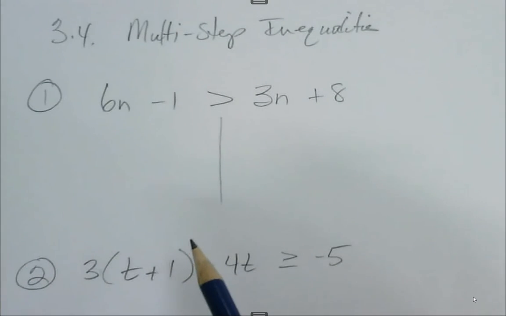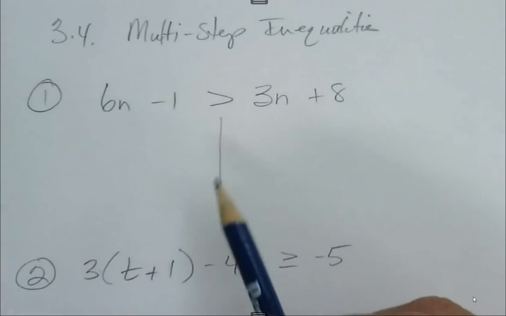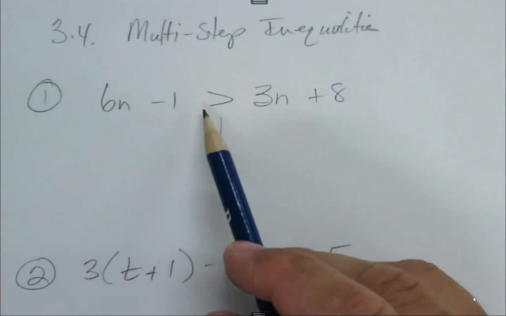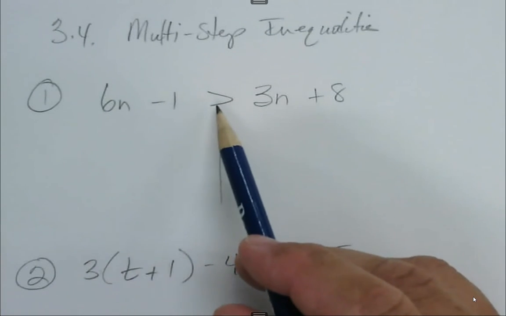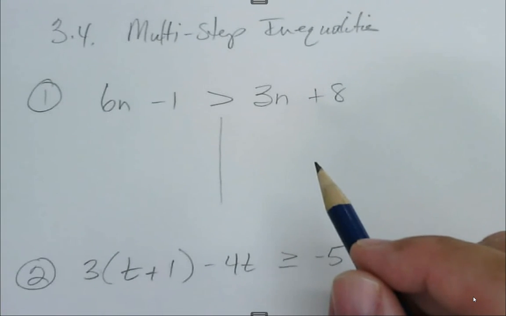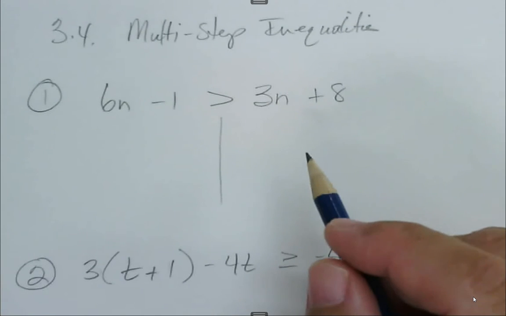I will say this, in some of these questions, you're going to be asked to graph. And so I would highly encourage you to try to keep the variable on the left just for inequalities, especially when you're graphing, because then you can use the sign to tell you which way to go. So I'm going to try to do this that way, just so that you can get the idea of how to get the variable on the left side.